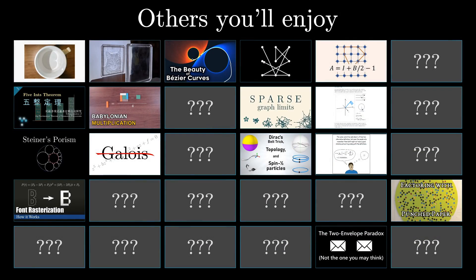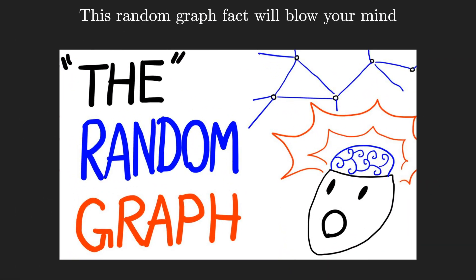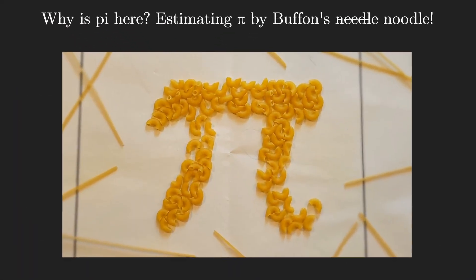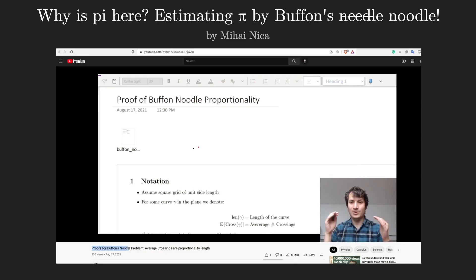Many of the entries I saw had excellent aha moments, like this one here, with a mildly clickbaity title about a graph that will blow your mind. But the thing is, at least in my experience, that title is 100% accurate. There's a video explaining why Pi shows up in the Buffon needle problem, with a really elegant shift in perspective. And what I especially appreciate is that the author also has an appendix video going through some of the more technical details.